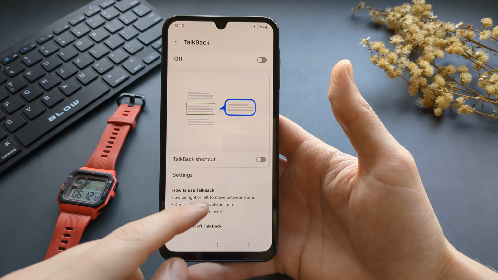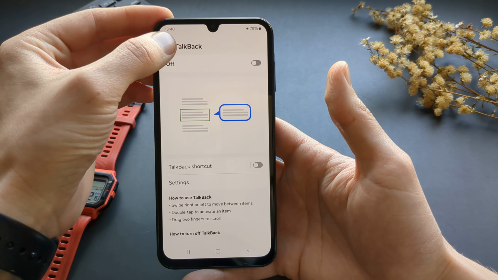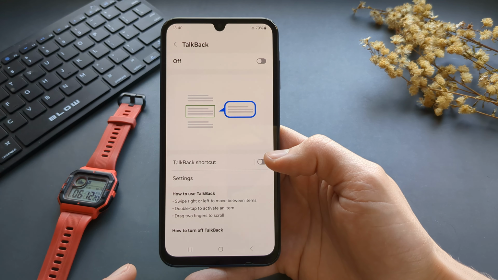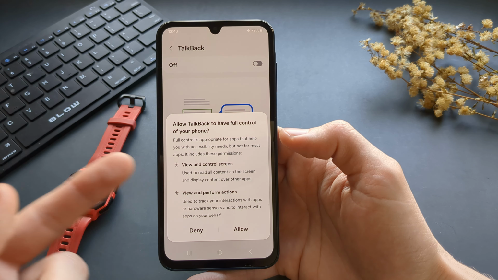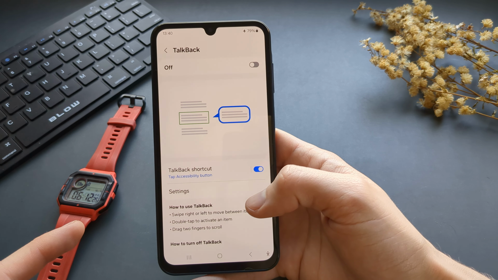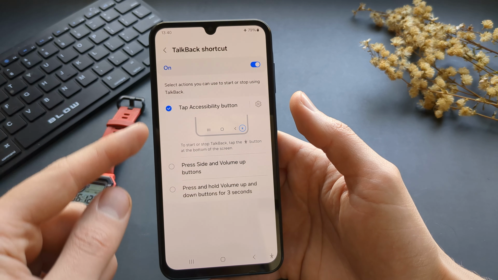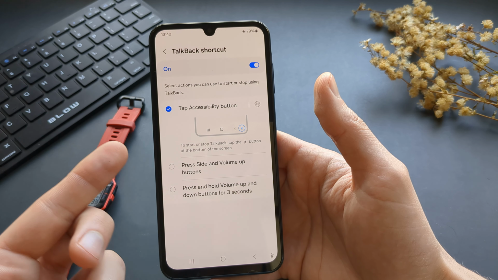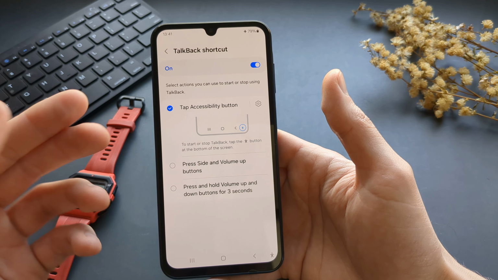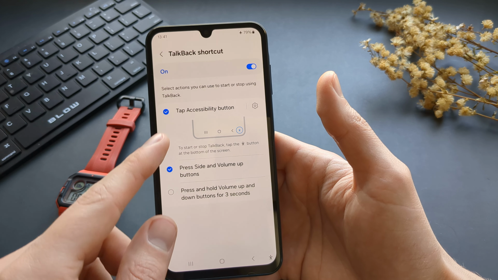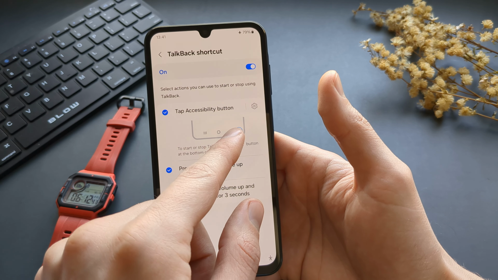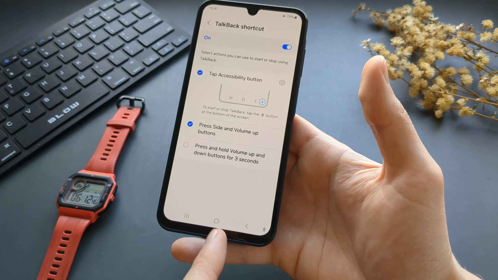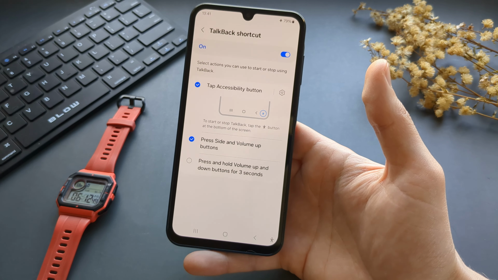So if you want to enable it, you can do it again in these settings, in accessibility and TalkBack. I really suggest enabling this toolbar shortcut. We can select which options we want to get to the TalkBack function very fast and to turn it off very easily. I suggest using buttons, because the one on the screen gets placed here, but it's terrible. I can't really access it most of the time. It's completely stupid garbage.